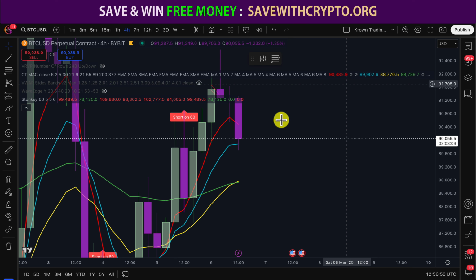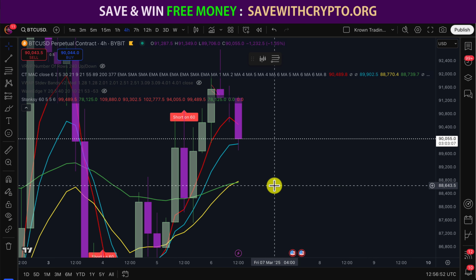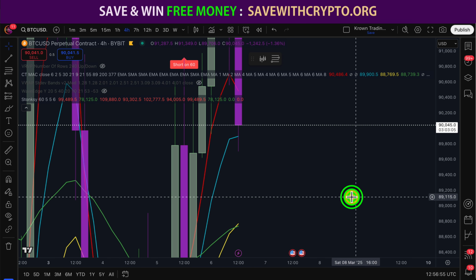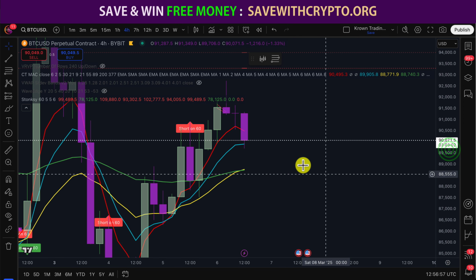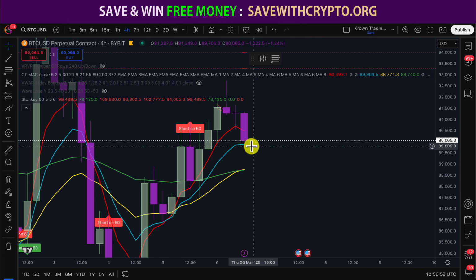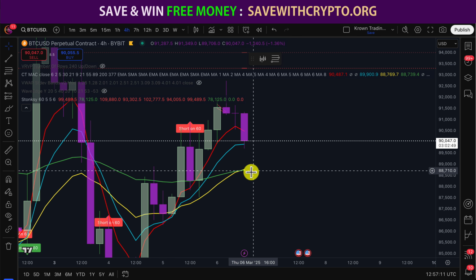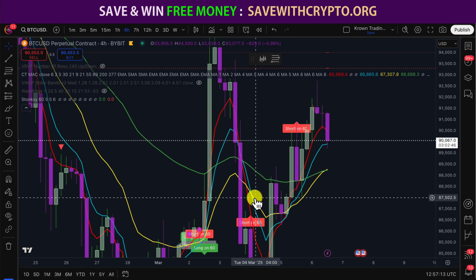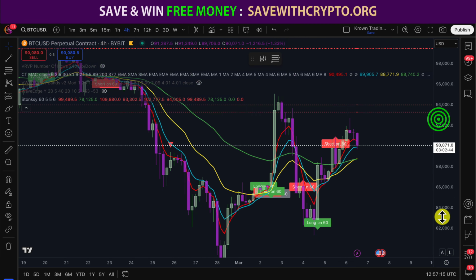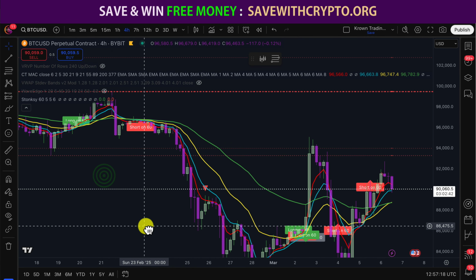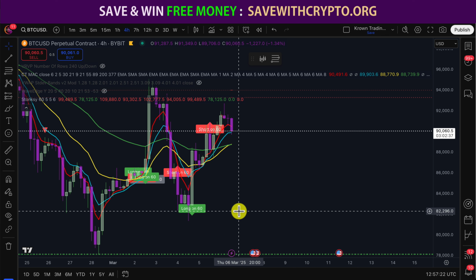Anyway, just looking at things here. Yeah, so this is the 4 hour time frame again. I tell you what would be really bad is if this candle here, this is quite a big pullback we've had in the last half an hour or so, that's over $500. So if that actually went bearish again, that would be pretty bad. And that would probably signify much more downwards motion, which then would fall in line with Stonksy.